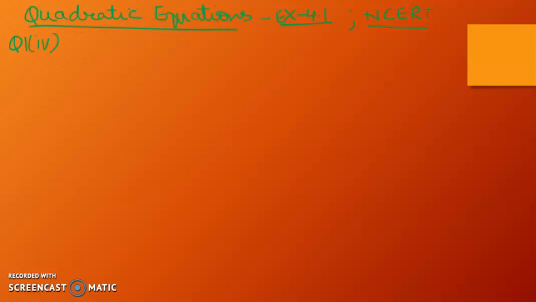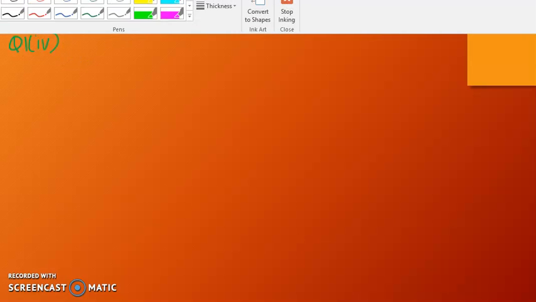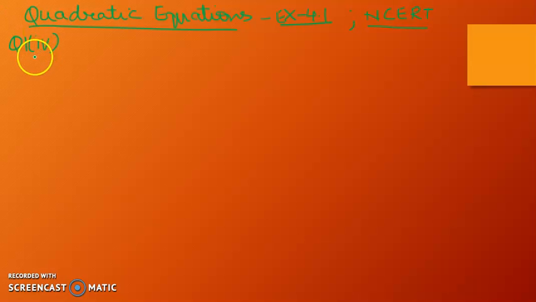Okay students, so I already explained the concept, so now I'm starting with the exercise. The first question I had already solved, and I told you to solve 2-3 questions, at least you should have tried. Now I'm starting with question number 1, fourth part, and we have to check whether it is quadratic or not.